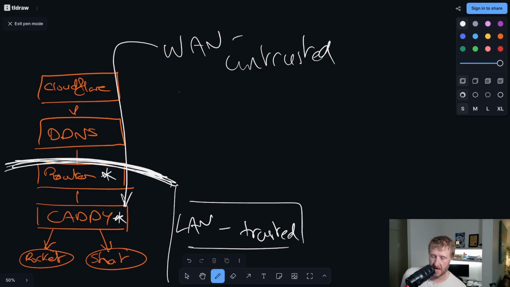I don't have an enterprise firewall. I don't have load balancers. So it's a home lab. It's a simple setup, right? The advantage here is that by doing this, let's go back to orange. For some reason I like orange.